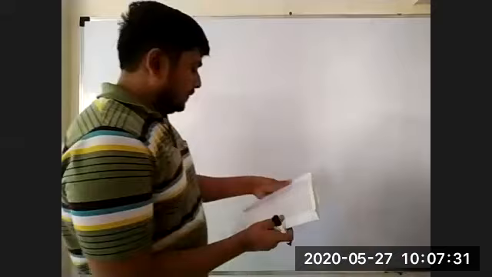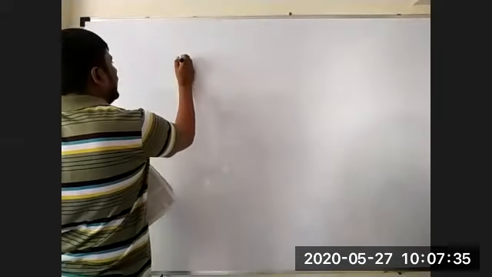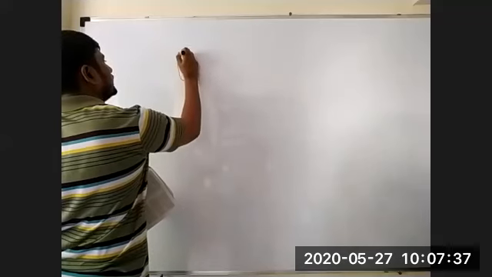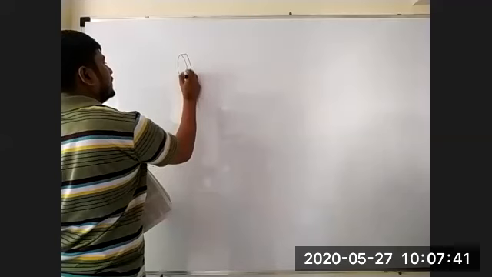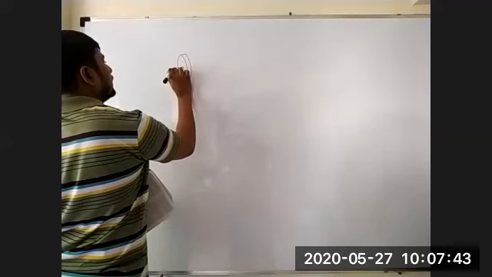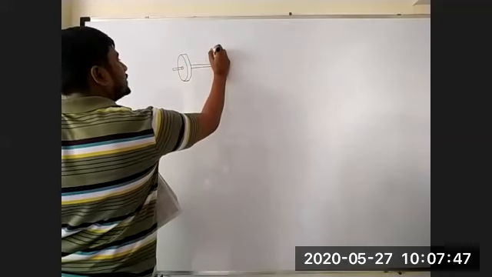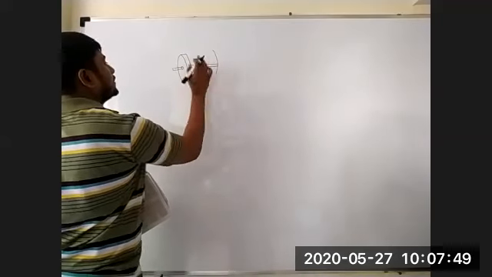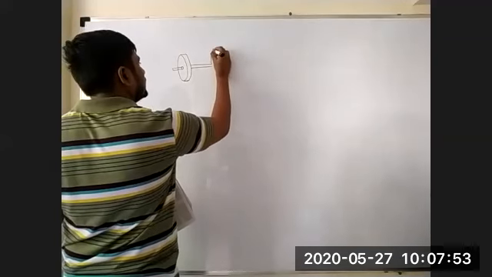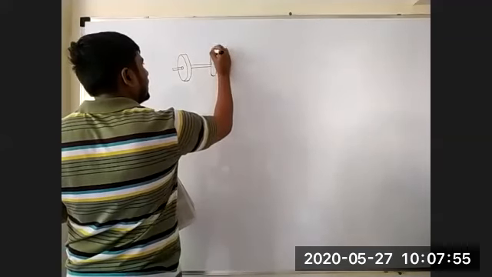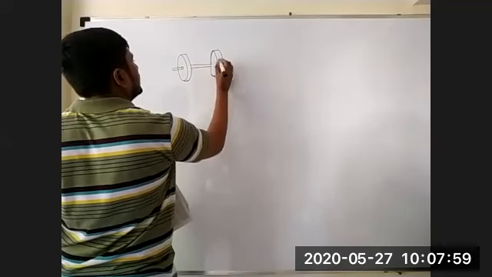Next problem will be like this. There are two wheels of moment of inertia. Here we have two wheels, for example, something like that. This is the first wheel, right? And it is just attached to the second one by a weightless shaft, meaning the mass of the shaft is very, very less, right? Something like this. Here we have a picture, right?